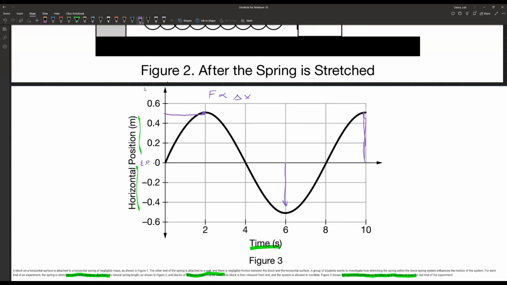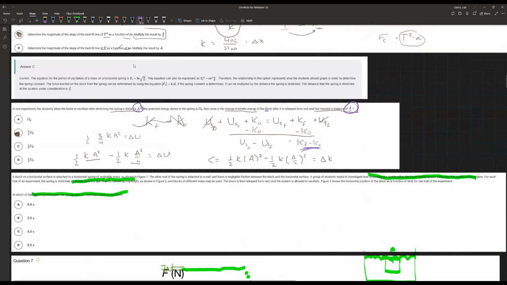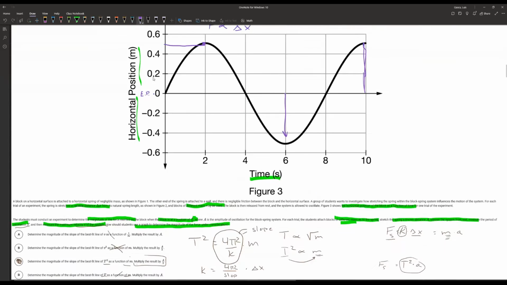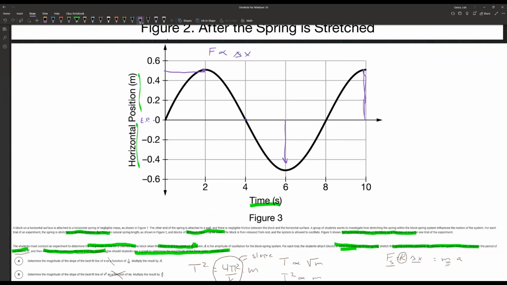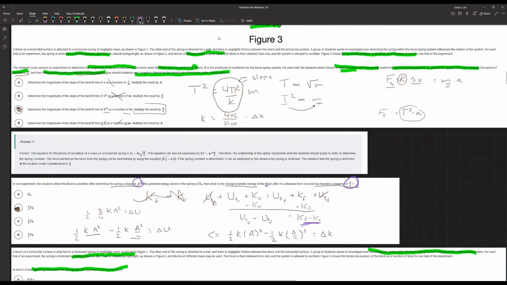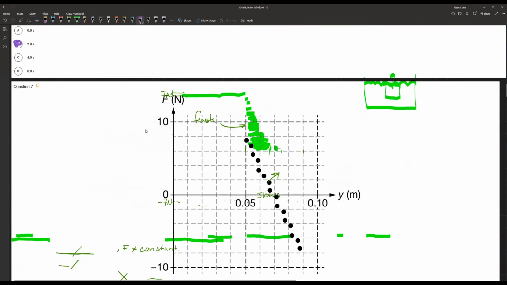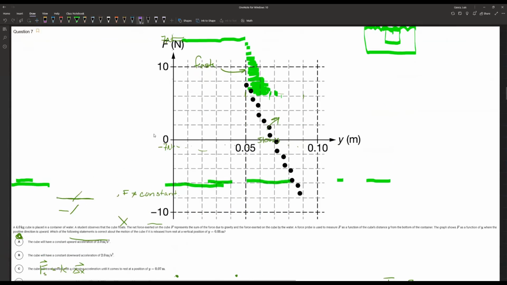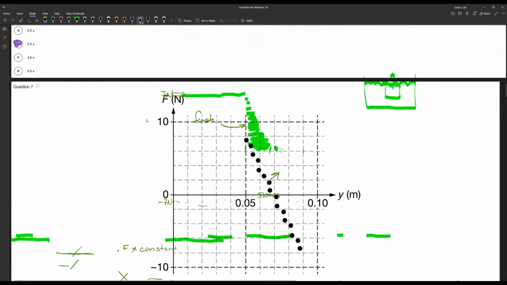So because we have the maximum position from the equilibrium point, or the maximum displacement, we should be looking for one of these answer choices. And so 2 seconds is going to be our best bet. 4 and 8 are when we have 0 position. We are at the equilibrium position. There's no net force there, no force from the spring. All right, that should take care of that. Hopefully that made sense. If not, let me know.